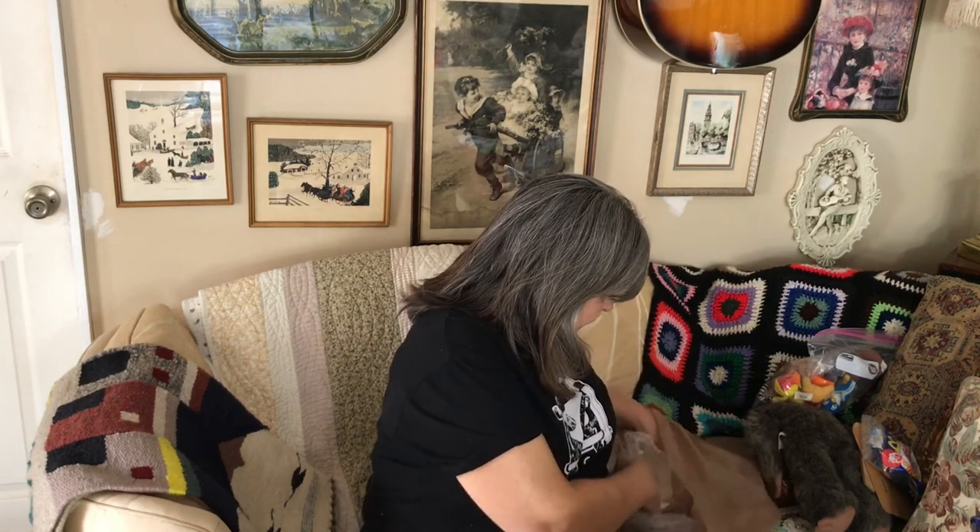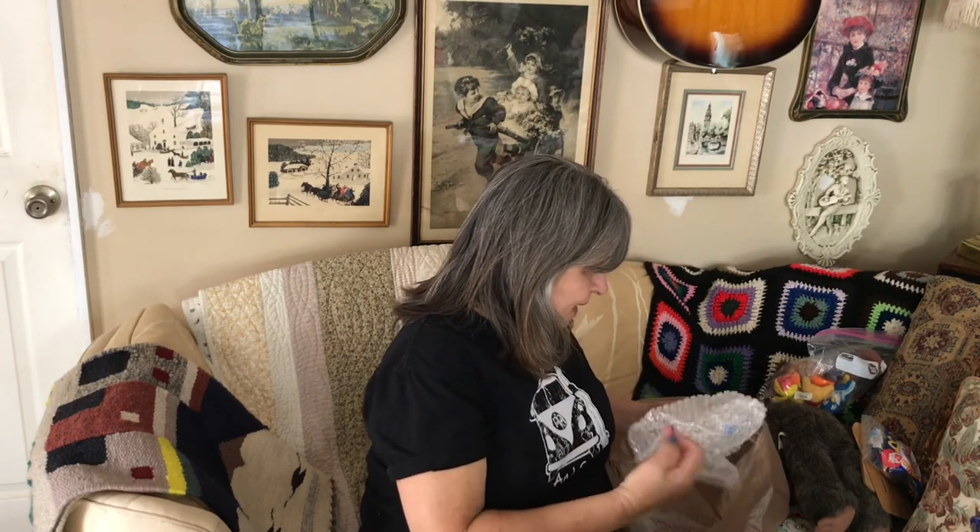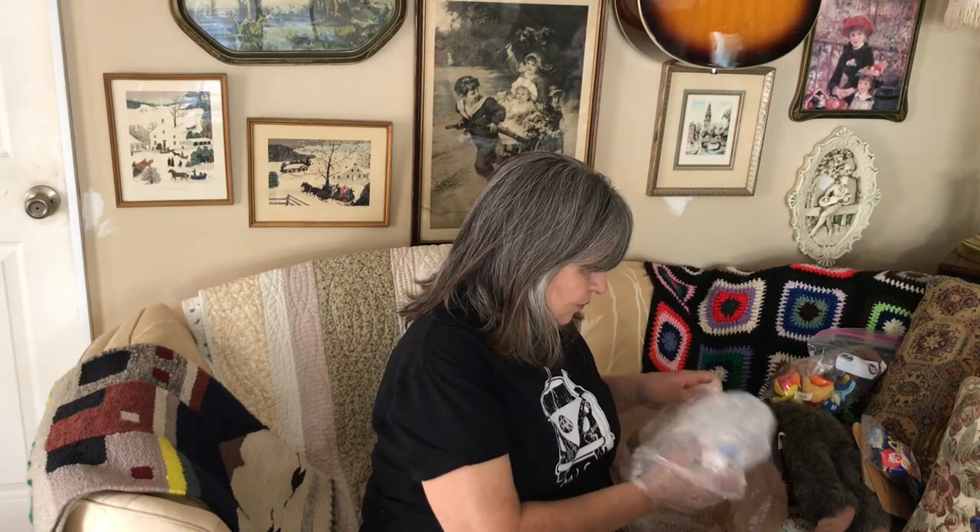She had this cute little poodle — I thought it was red ware but it's not. It says on the bottom it's a Goebel poodle made in Germany. Isn't he cute! Then one more bunny — a little bit bigger than the others. I thought it would be cute with a little egg or jelly beans inside. I'll probably sell the candlestick holders and maybe the creamer and sugar bowl, but this bunny I think I might keep.